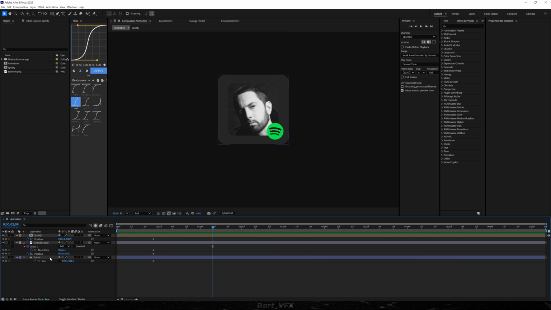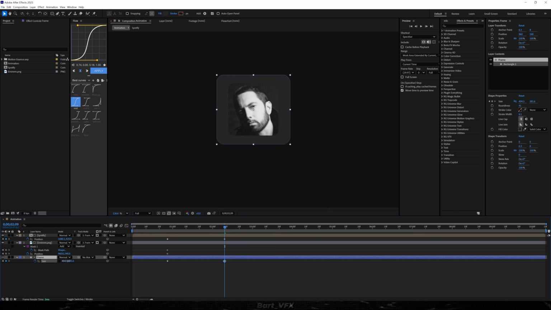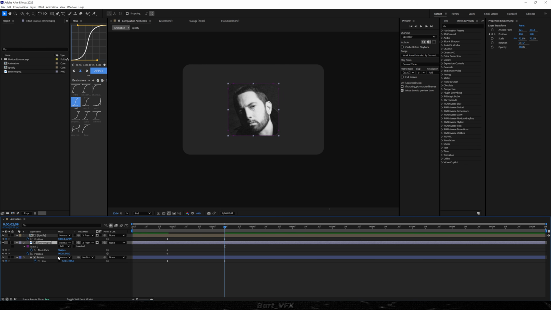And now before we create any movement, let's head over to the modes, and we're just gonna make sure that the Spotify and Eminem have the track matte set to frame. Now make sure to bring back the visibility, and we're gonna take care of the movement. So Spotify is gonna go downwards, so I'm gonna drag Y position and it's gonna disappear. Then as for the frame, I'm just gonna bump up the X just like so, maybe like that, and we're gonna take care of the picture.